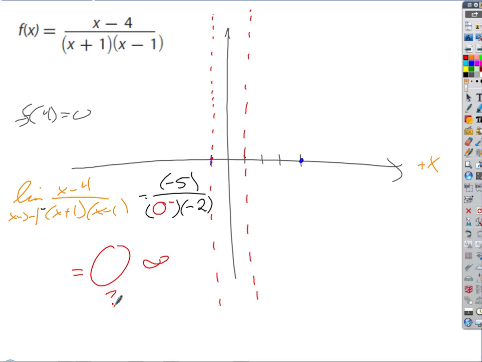The question is just, what's the sign going to be, right? And to find out, all we have to do is just look at the sign rule, right? We've got 3 factors there. If we take into account the signs of the 3 factors, we can figure out what the sign of the overall function is going to be, right? So what's that going to be? If I have a negative on top, in fact, all of these 3 are negative, aren't they? So if I have a negative divided by a negative times a negative, that's an odd number of negatives. And so what's the sign of the overall function? Negative. And so it's going to approach negative infinity.